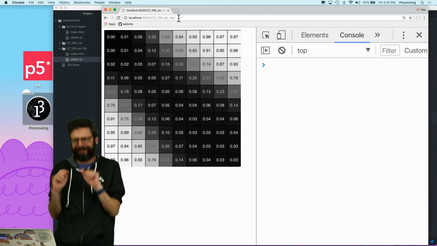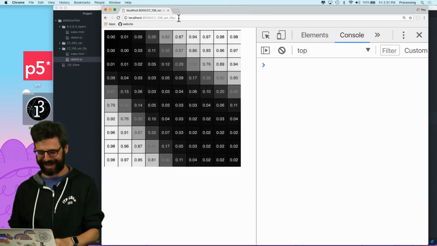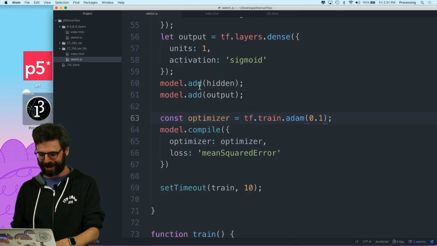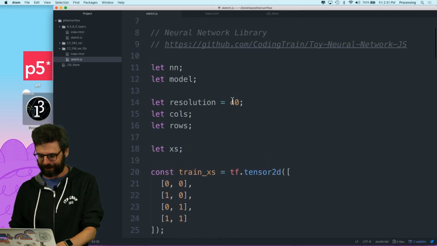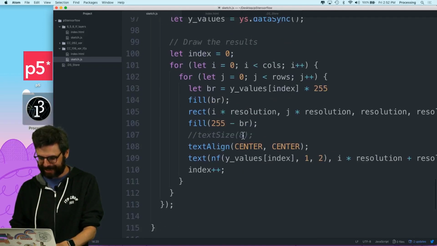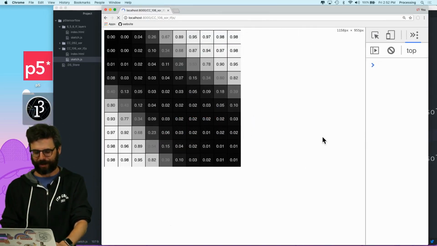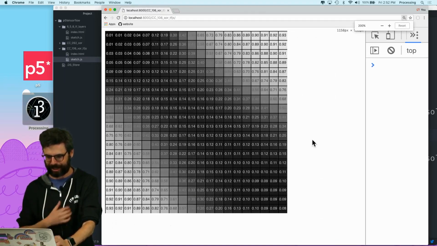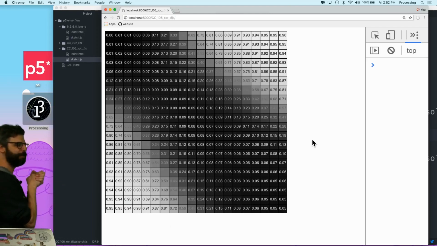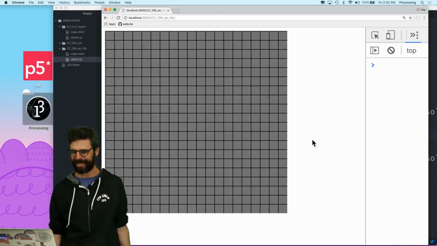Yeah, wow. All this time. That was pretty exciting. Let's make the resolution back to like 20. Let me make the font size nice and tiny for us. Let me give myself some more space here. Hit refresh. And then let's look at this. Look at it learning there. Ah, look at that. That is beautiful. Look at it learning. XOR is so nice and fast. I'm just going to hit refresh again. We can see it.